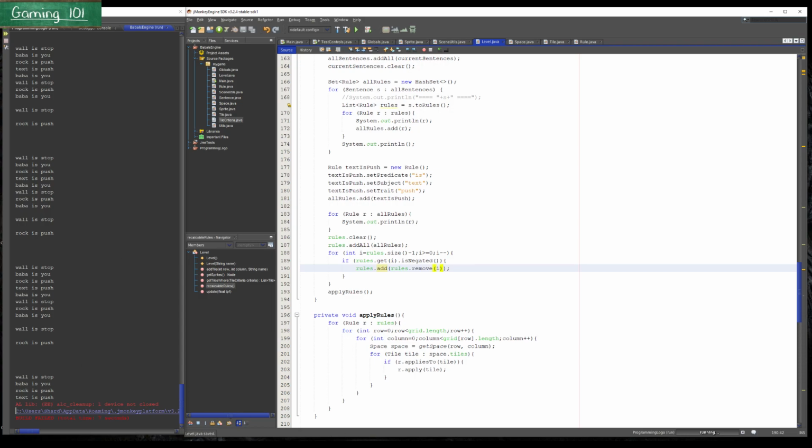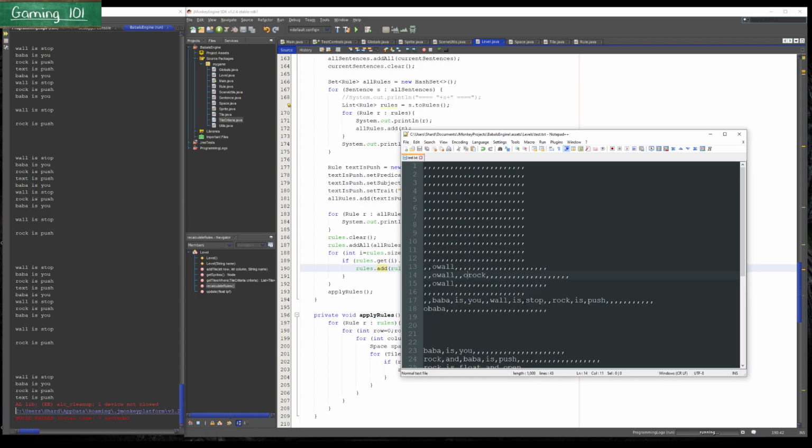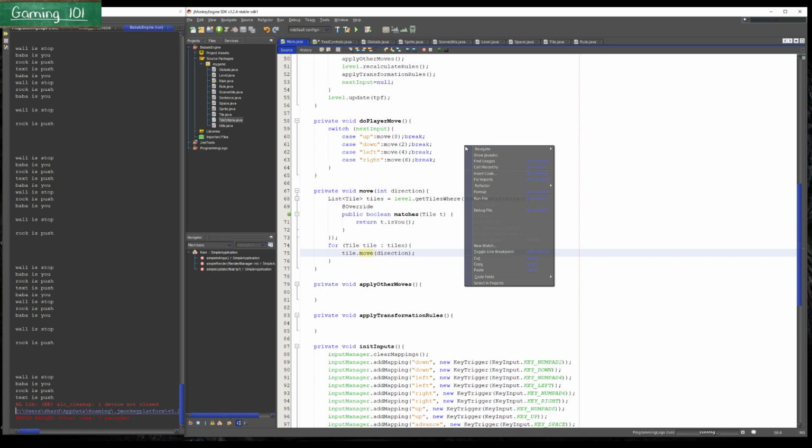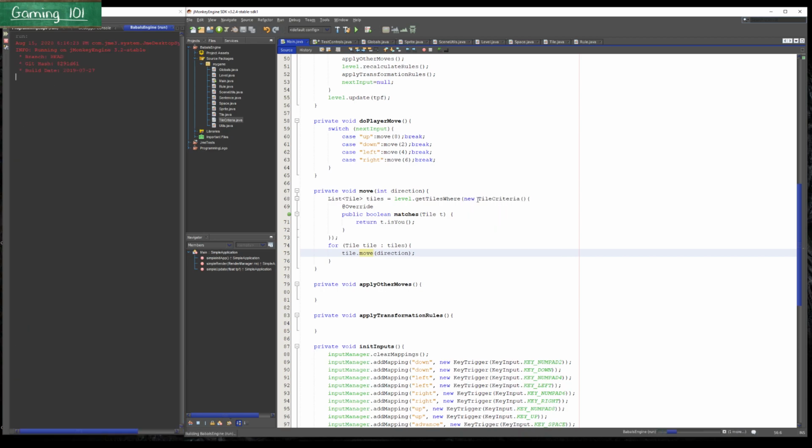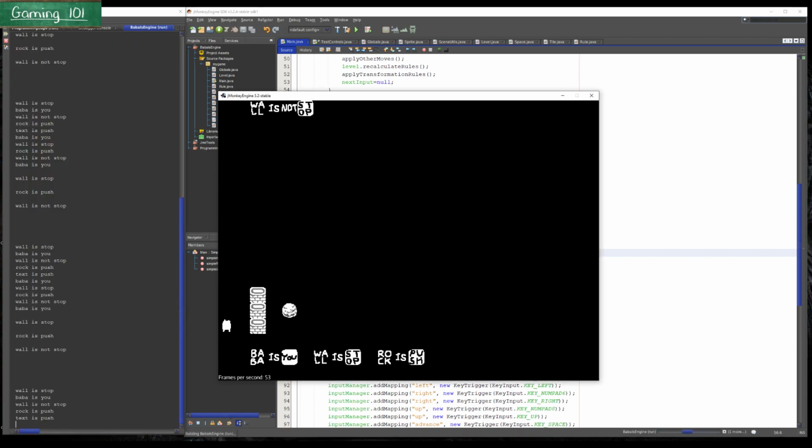So now the last rules should be the negative ones. Baba is you, wall is stop, rock is push, but if I up here have wall is not stop, then I should be able to walk through walls. Yep.